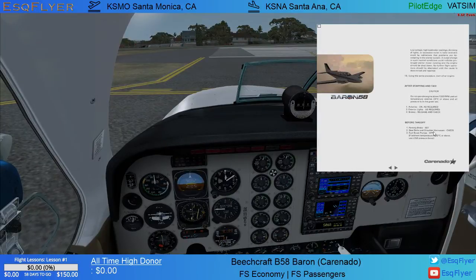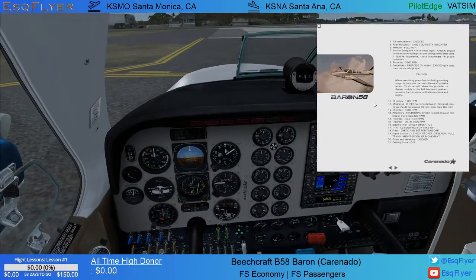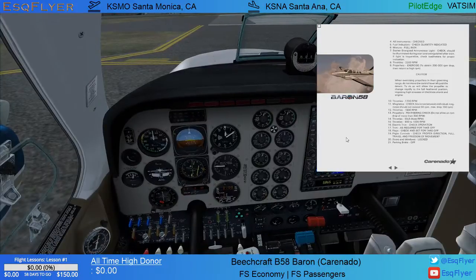Set. Seatbelts. Okay. Fuel boost off. Off. Instruments are good. Fuel indicator is fine. Fuel mixture. Oh, sorry. Okay. Stove, energize, cancel, light check. Should be there. Stove, extinguish, light. Fine. Throttle to 2200.